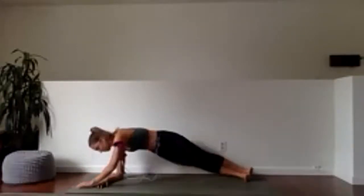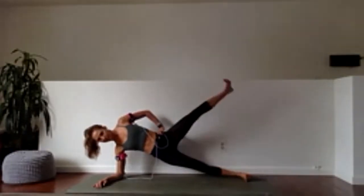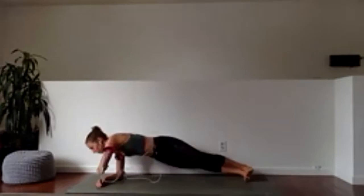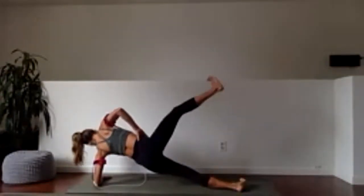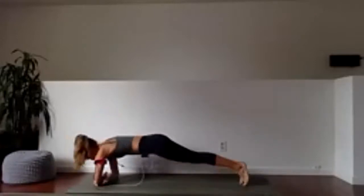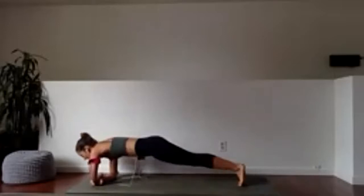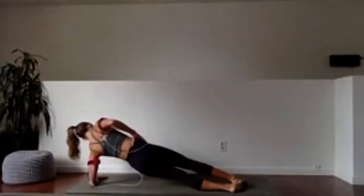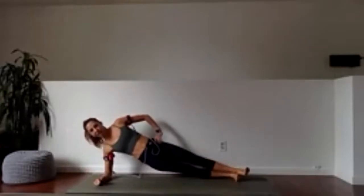We rotate over to one side. Option to hold here and then rotate back to the other side or add a lift. Then we rotate over onto the other side. Option just hold or add the lift. Okay, so we're going side to side, keeping that movement nice and slow as the hips stay elevated off the ground the whole time, tapping the top hand to the hip, okay?